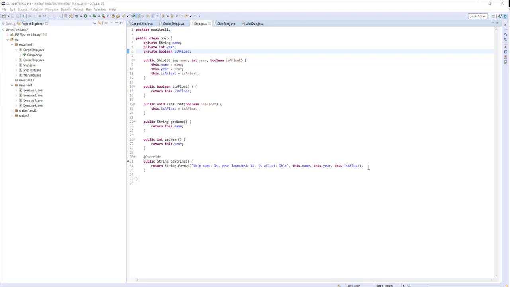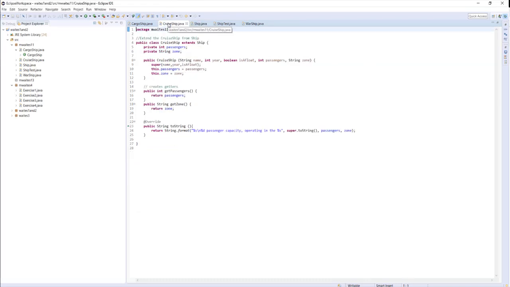Now, a lot of you did the plus signs, and while that's okay, we really do want to start getting into the habit of using better formats, better looking code, and so String.format is the right way to go about this. So we have the ship name, year launched, is afloat, this name, year, and is afloat.